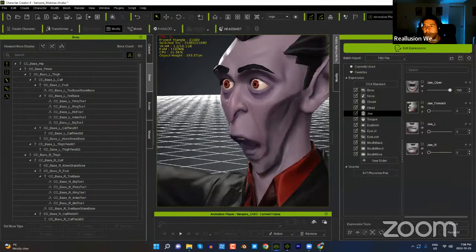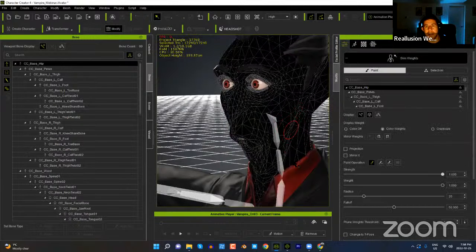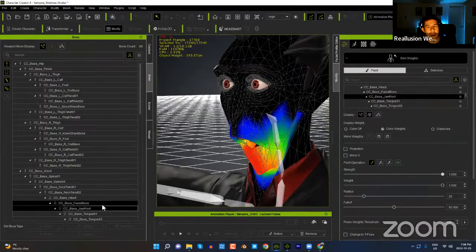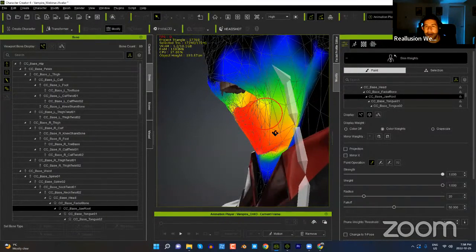Now if you want, you can go here and set this to 100% open right now. Go to modify, go to skin weights, and then if we select the character's jaw root right here, that's what it's going to look like when you spend some time on it.